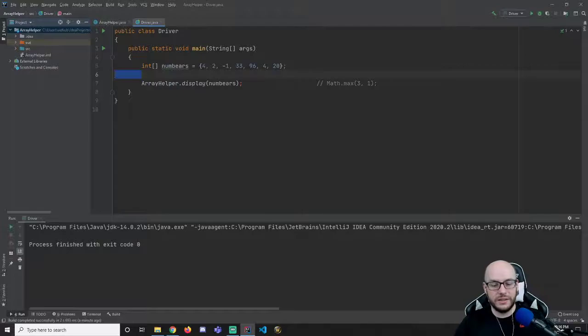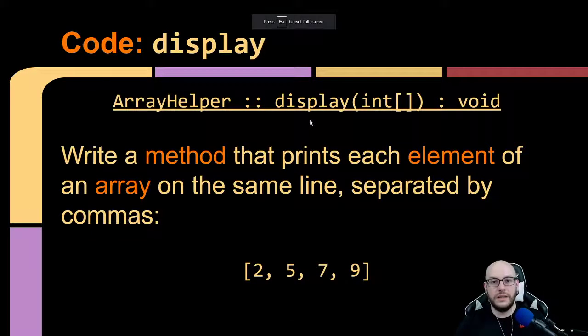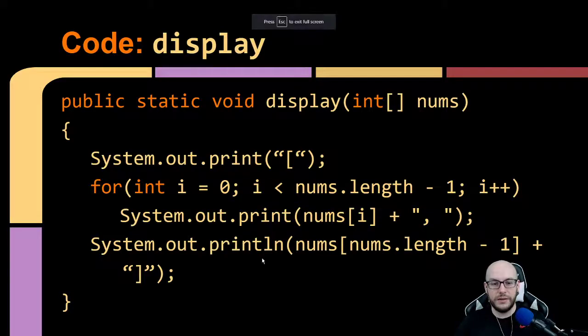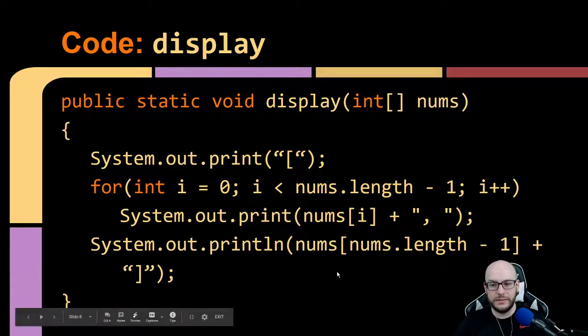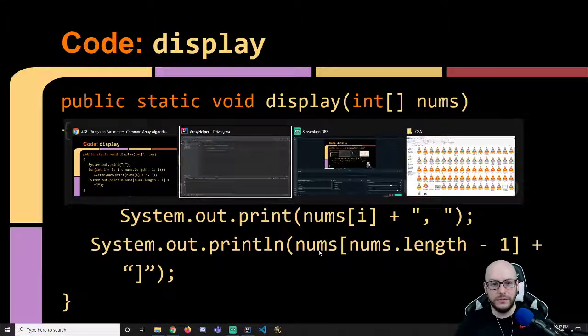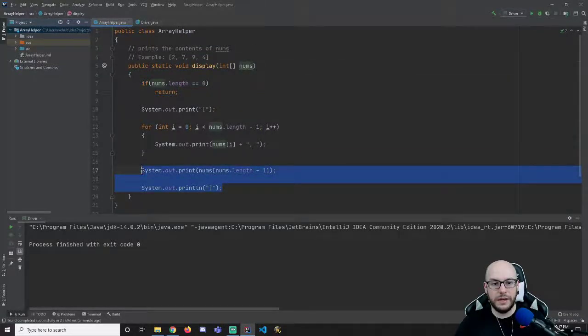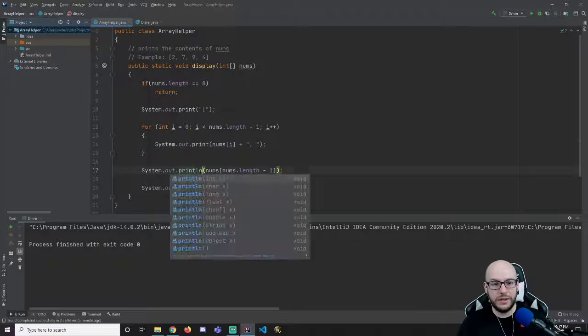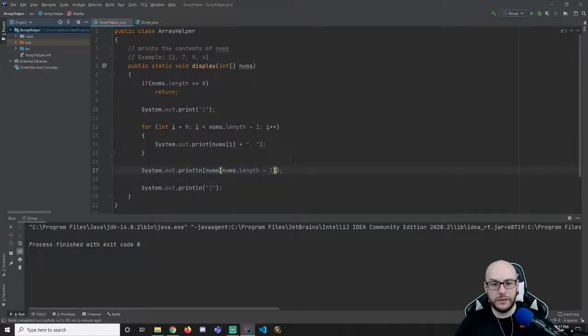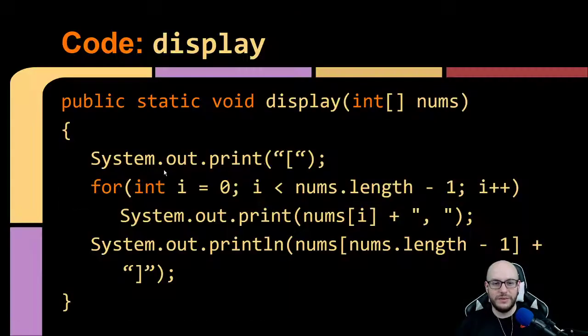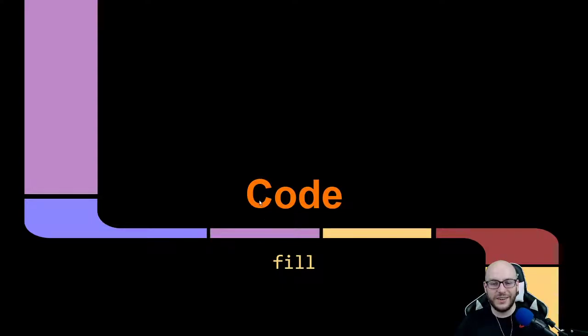I'm going to bring back in numbers, and then we're going to take a look at our next method. So here is kind of the stuff that I recommend there in our slides. Oh, it looks like I coupled those last two things together. Ultimately, at the end, we're printing one time. You could turn this into a print line, print the last element along with the ending bracket, which will allow you to get rid of this SOP. So we're doing both, the last element and the ending bracket in one SOP. I'm going to hit run again so that we can see that it does work. Good thinking, past me.